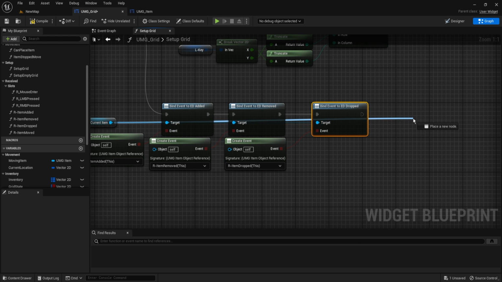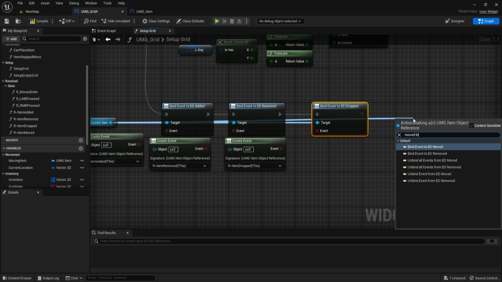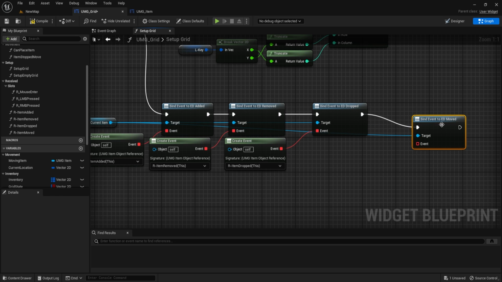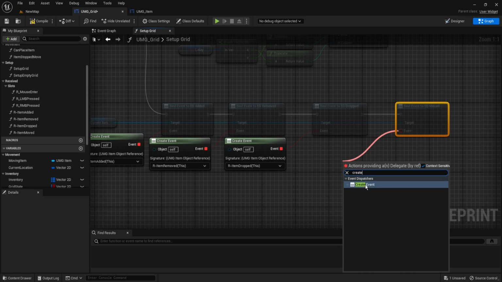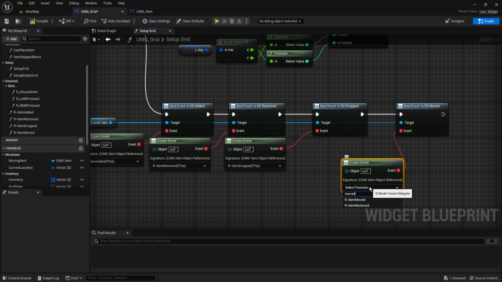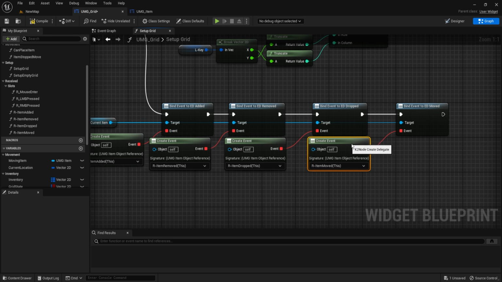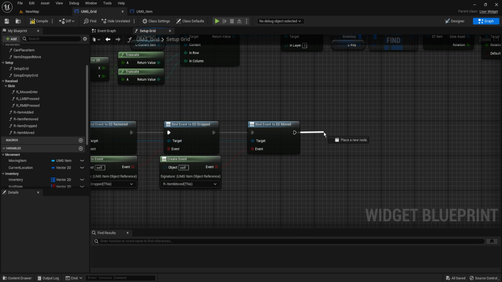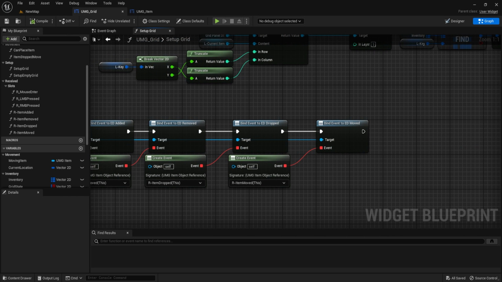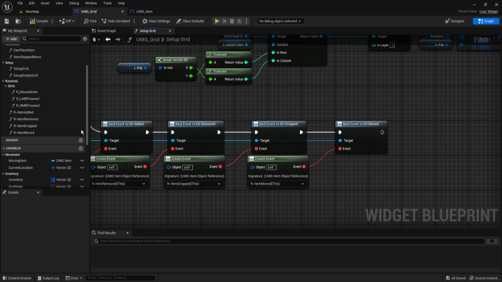And for the last one, which is moved, bind event moved to our actual event we made, so create event and moved. Go. So once we plugged all this in, we're going to need one last function here, but we don't have it yet. We'll add it once we get there. Let's go and do our moved, and then we can start actually finally moving our item.